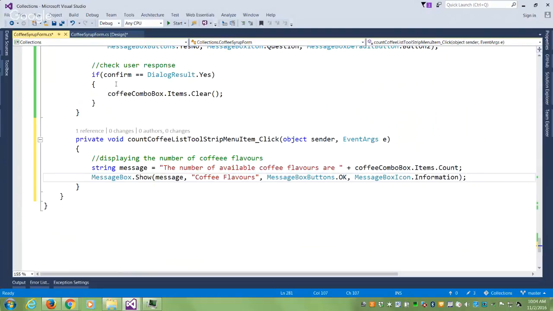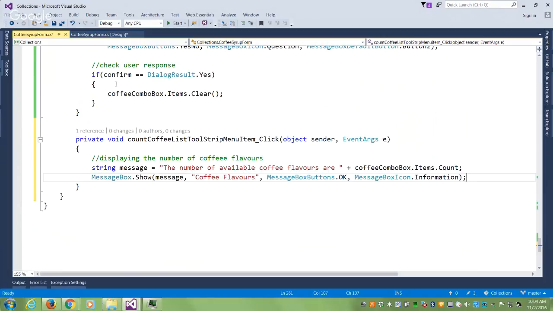There it is. I again repeat, I'm only showing you how to work with the combo box, but the same concept holds for your syrup list box. There's no difference. It's just the visual effect which is different. The combo box is like what we are used to, and the list box is like a box. It shows everything in the list. But you'll have the same concept. You'll have selected index, you will have count, you will have clear. All that you're doing in the combo box is available in your list box also. So instead of repeating it, I thought I would just show everything in your combo box. But you could do everything the same, whatever we are doing, everything holds for the syrup.